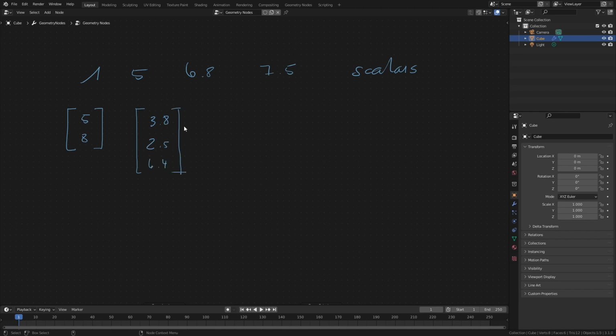So a vector just means take a list of numbers and treat them as a whole, as one number, a multi-dimensional number. So we can give a name to these numbers. If you give a name to normal numbers, that is called a variable, like for example, a is 1. Now you can do the same thing with vectors. We can say this vector here is called v. And to differentiate between vectors and scalars, we put a little arrow on top of vectors, just to say this is a vector consisting of more numbers.